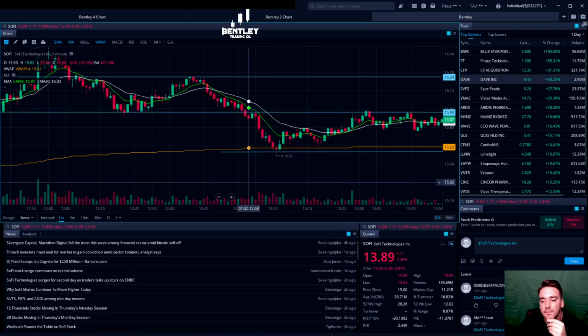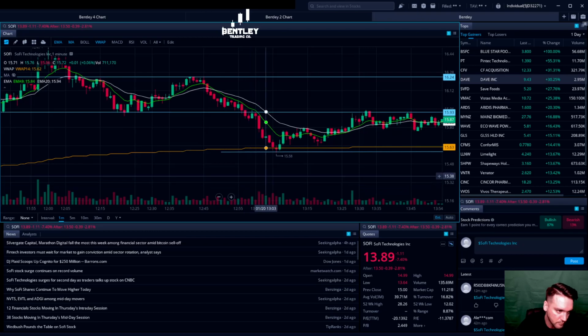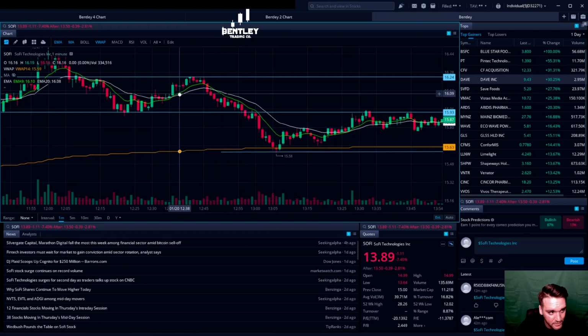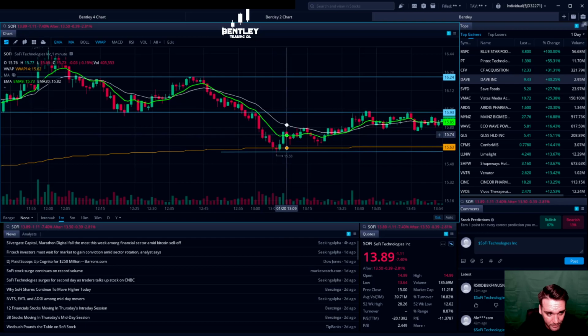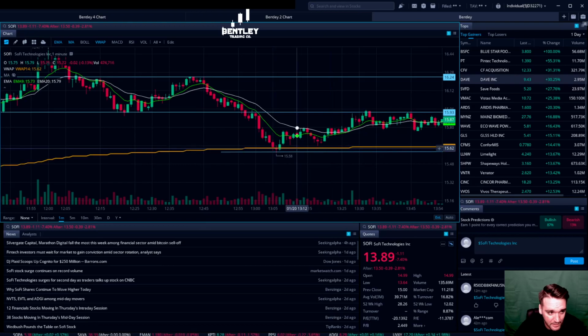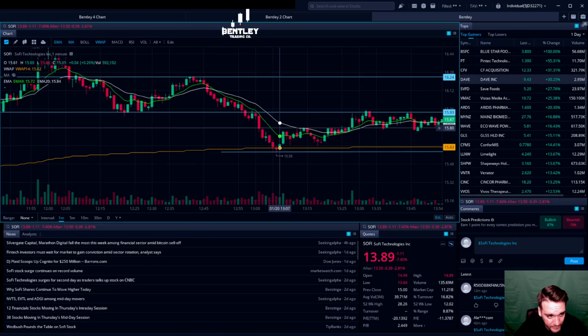Talk more about the VWAP importance and how it relates to the EMAs. Basically, every line that you see on my chart is only used for support or resistance. If the stock is above these lines, it is going to be bullish. The buyers are in control. If the candles are below these lines, it is going to be bearish. The sellers are in control. And you see it pulled down here, and it rejected right off that VWAP and reversed. So VWAP is going to be support at all times. When it drops below that, you see a candle open under it. You can continue the short if you want, but you can cover with that 9 EMA. So it's just used as support.